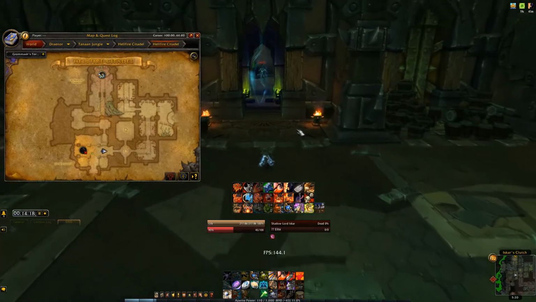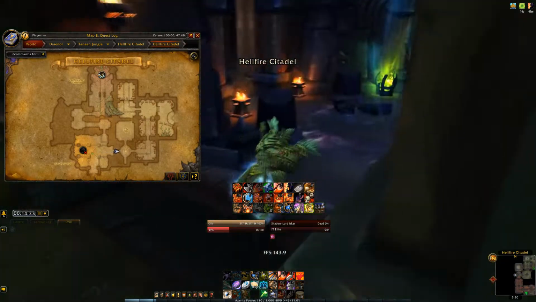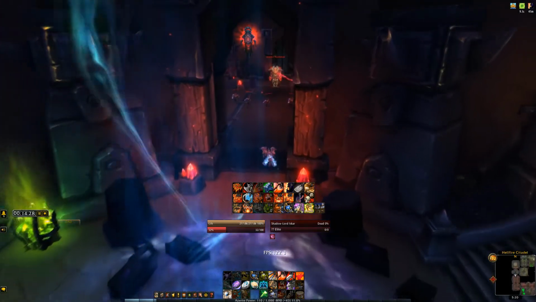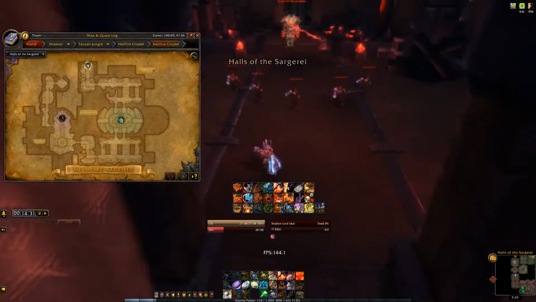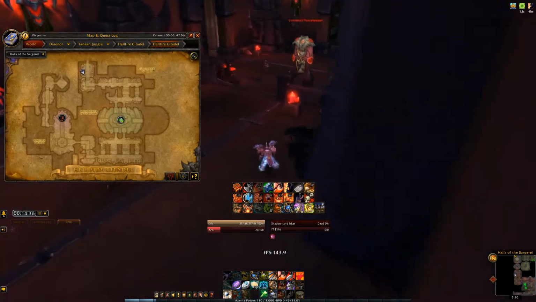And yeah, other than that, even if you're geared, if you're under geared and not doing as much damage, the only time I would pick up the eye is when the phantasmal winds come out, just so you don't get pushed off the edge. Other than that, it's a pretty simple fight.